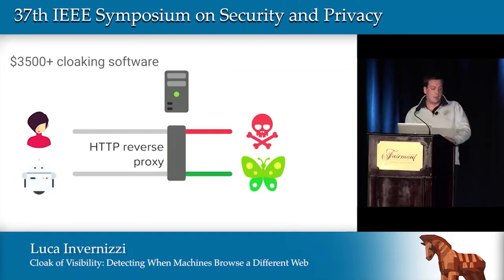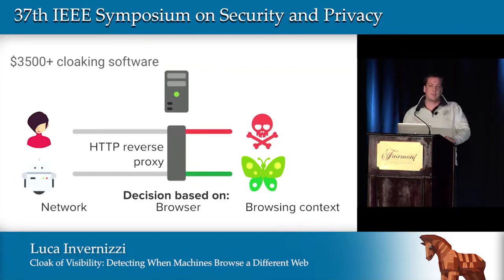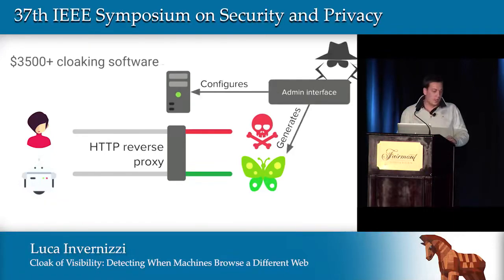It decides whether to deliver real or fake content to the visitor based on a variety of signals that we go through. The three main categories of them are network, browser, and browsing context. Essentially, with the software, you can really go in deep and specify your target audience very well. You can say, I want just mobile users in Spain on a particular mobile carrier with Spanish language installed in a browser that come from a search engine in the Spanish localization during daytime in Spain, and so on. It's really quite well done.